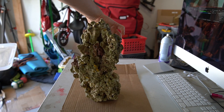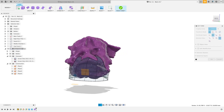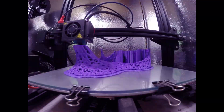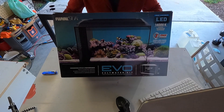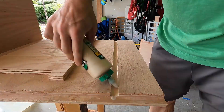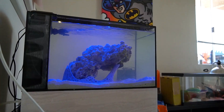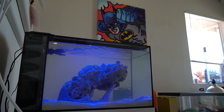In this video, I take this LiveRock and 3D scan it so I can create a custom base and 3D print that base to combine 3D printing and LiveRock to make a unique aquascape for the Fluval Evo 13.5 that I recently rebuilt. The rebuild went really well and this aquascape turns out killer, so watch this video to see the process.